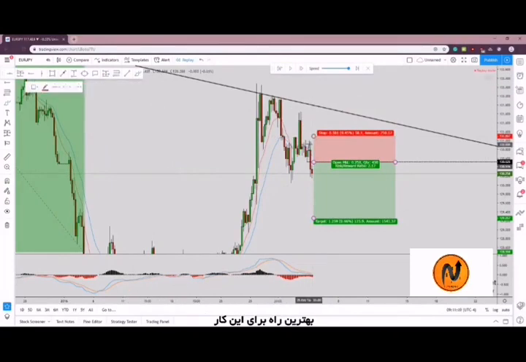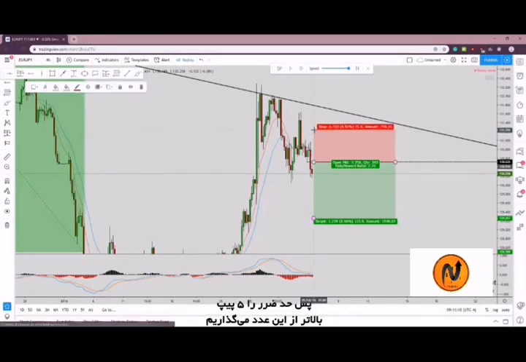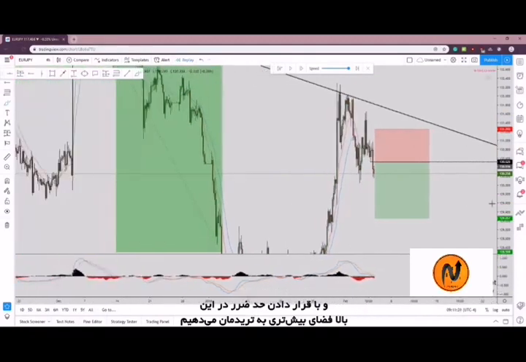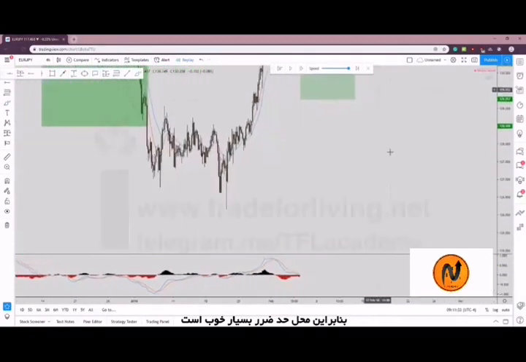Now the best way to do this is to look where is the first strong number above the high. And you can see that the first strong number is 131.20. So we want to put our stop loss, let's say 5 pips above the first strong number above the high, because in this case, this is already a very small stop loss. So if we put it up there, we give our trade more air and it's perfectly fine.